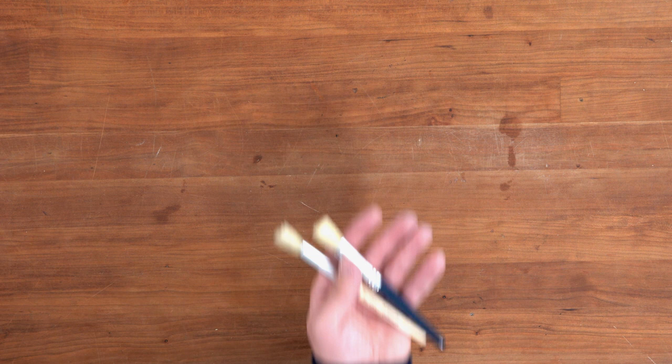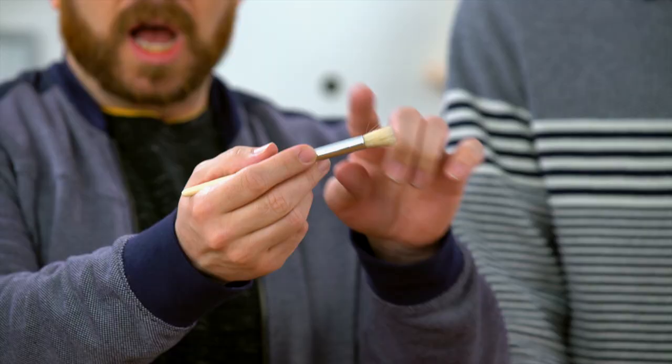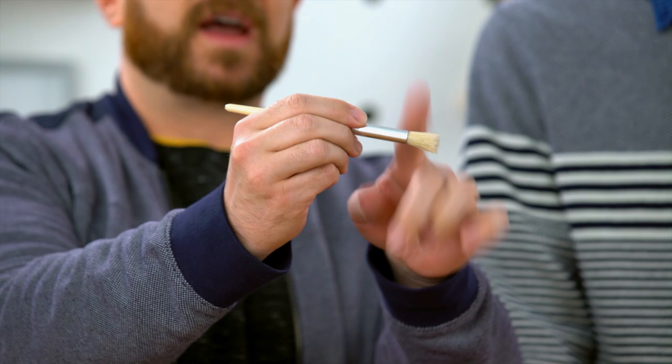So let's talk application tools. You can use a brush, a sponge, a dabber, or a roller. Ideally you want something with a flat top that's good for dabbing or swirling. We like to use a natural bristle brush, but just a tip: before you start stenciling, you want to make sure you get any of these loose fibers off of there. You really don't want that to screw up your work.